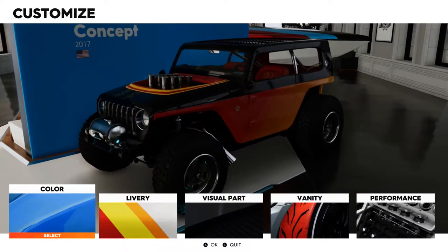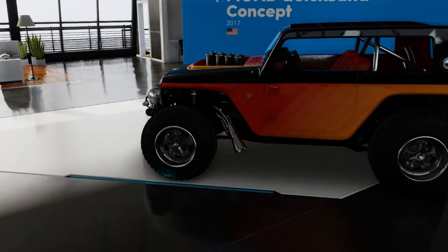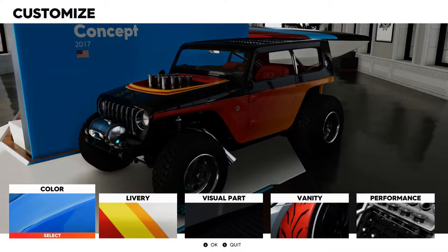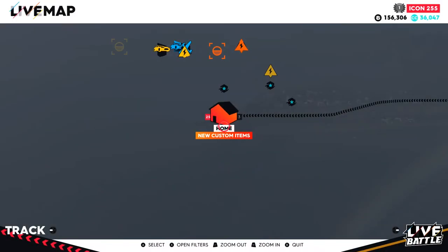No. Okay, we'll just leave it with that livery. That's kind of interesting. Better than not having anything on it, I think. But yeah, the matte grey was quite tempting. Let's switch vehicle to the Land Rover and see what we can do with that.